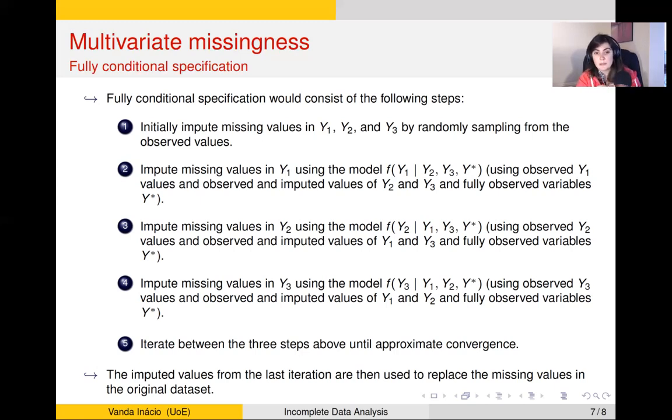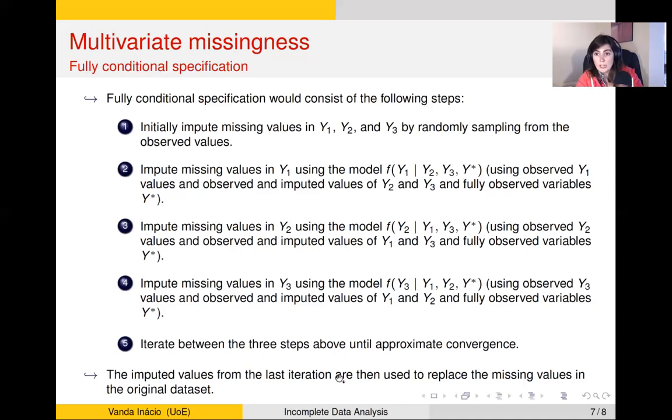There are several of them that can be applied, because later when learning about multiple imputation, we will look at this in detail. Right now I'm just mentioning the approach that is nowadays preferred when we have several variables with missing values. And okay, once I have looped over the iterations and imputed values for y1, y2, and y3, the values that I have imputed for each of the variables in the last iteration will then be used to replace the missing values in the original data set.